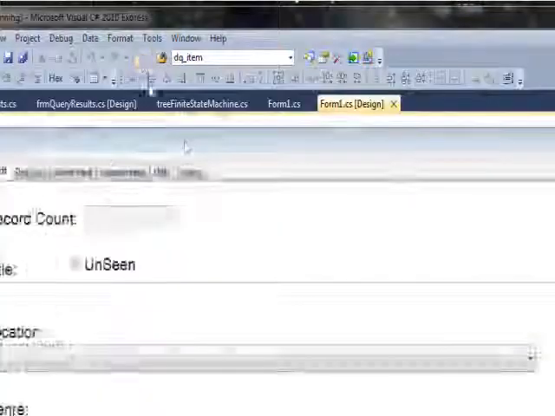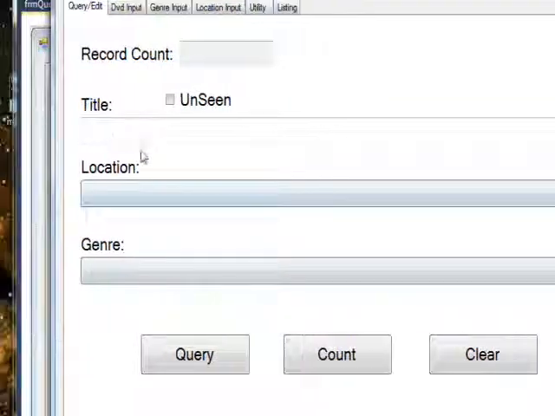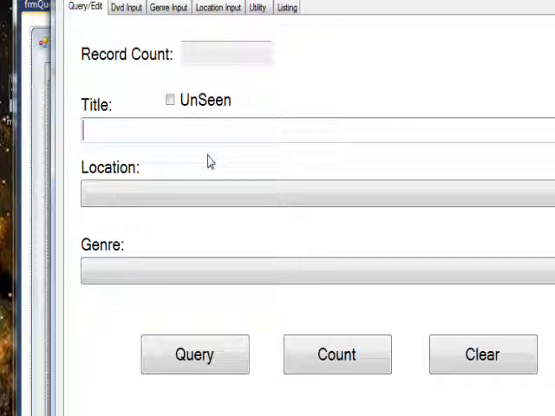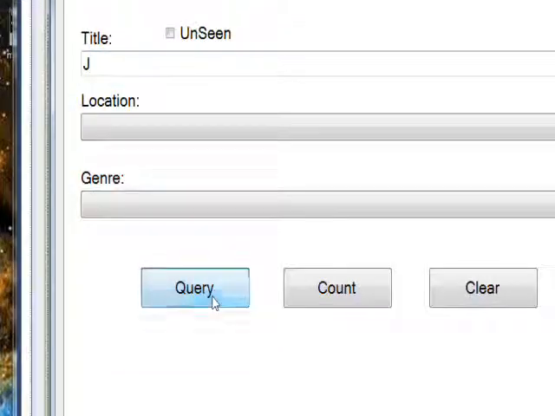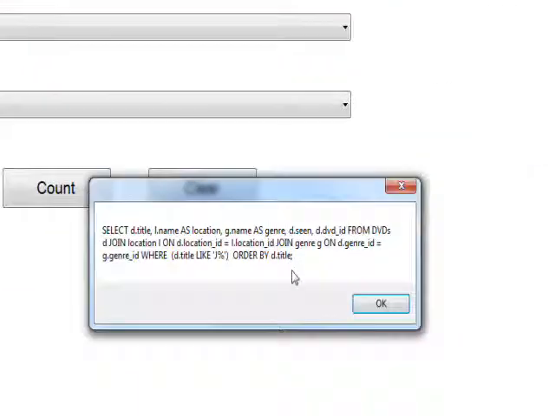So if we compile and run this, and say I put a J in the title field, and hit the query button, you notice it generates an SQL.